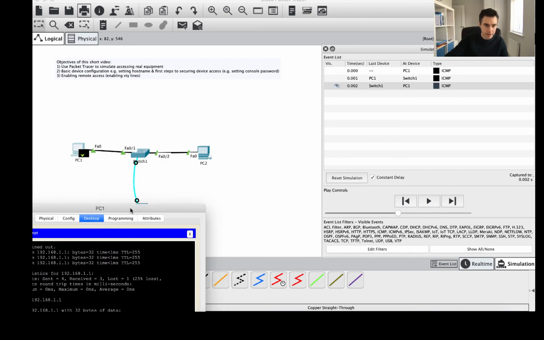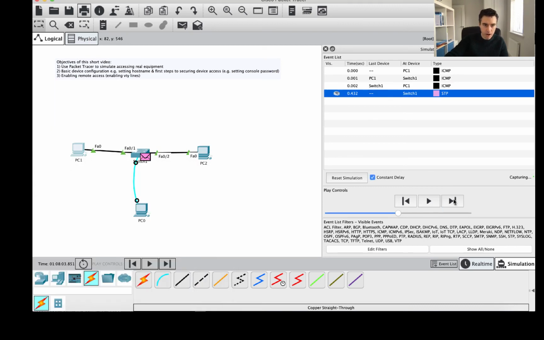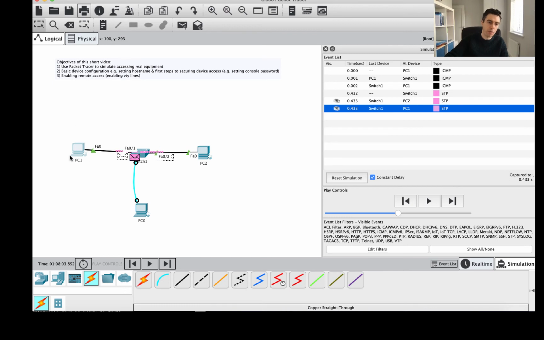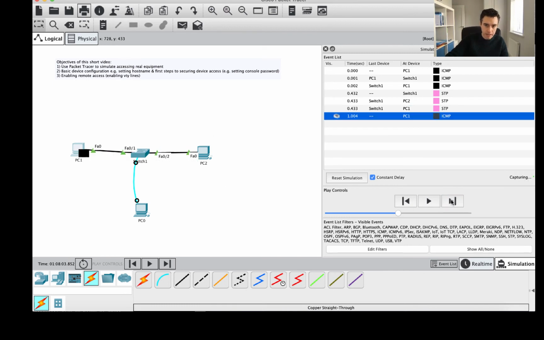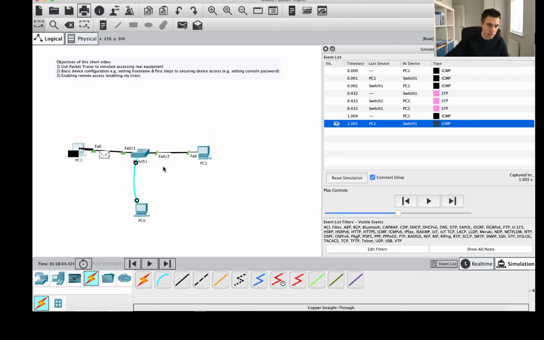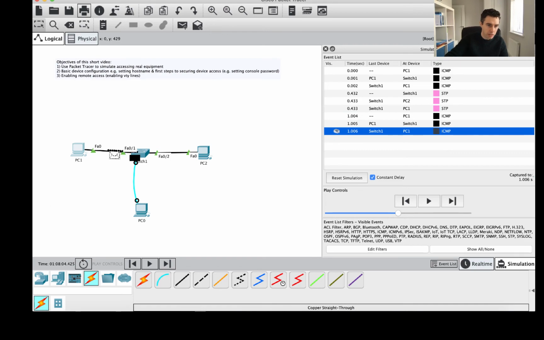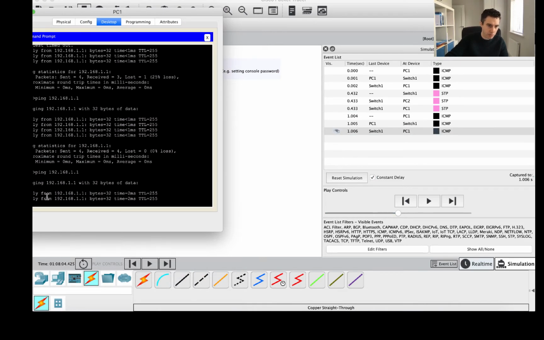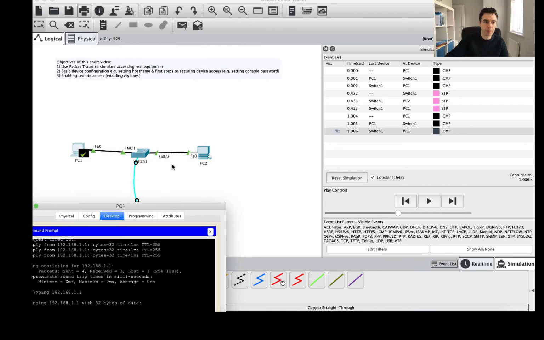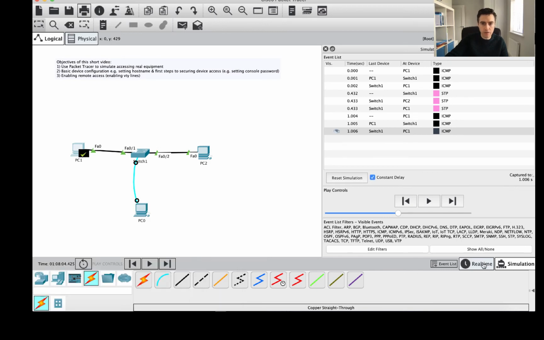If I do it again, I'll see that I get a second reply. Oh, it just showed me one reply in this case, so I'd need to maybe click a couple of times. Here's my second response going out. Here's my second ICMP. When we do this ping, it does 4 ICMP requests. And once this comes back, we should get 2 replies, which indeed we have, and so forth. So it looks like we've got connectivity there.